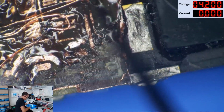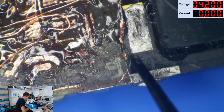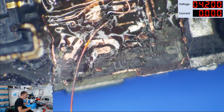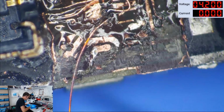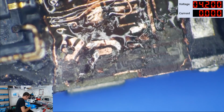If I check it with diode mode to see if it has a good reading, it typically will test good, and it will also test good out here at the connector, even if we've got a broken connection. So we've got enough stuff on both sides of that circuit that if it's broken, you can get good readings but still have no touch. So we're going to see if this one is able to get touch and then address it. I'm not going to do any checking or anything. I'm just going to try it and see if we get touch.